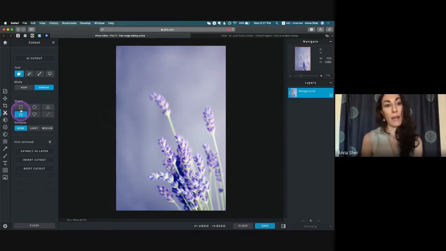If I want to, now you get to pick your shape. If I want to remove a star from the top, I'm going to click and drag a star, which is now going off the page, and then it just removes it. And you know that that's gone because of that checkerboard background that's there.